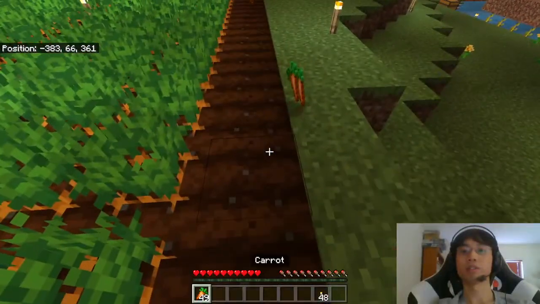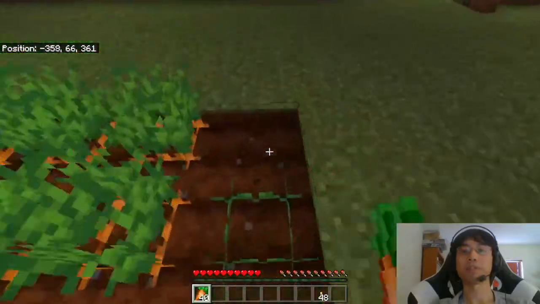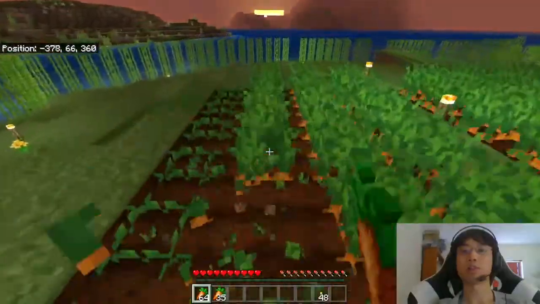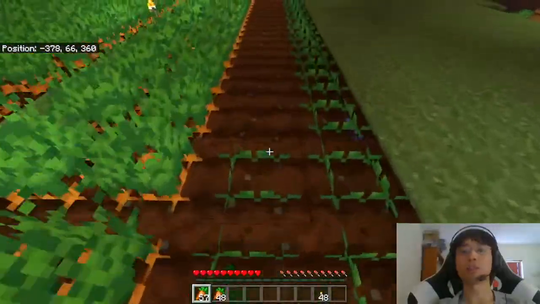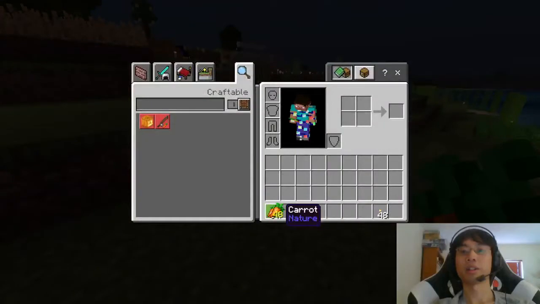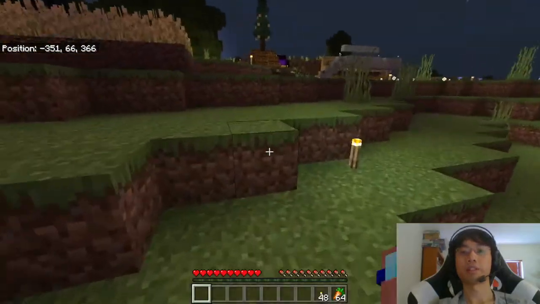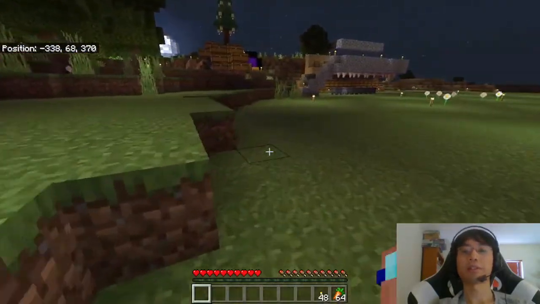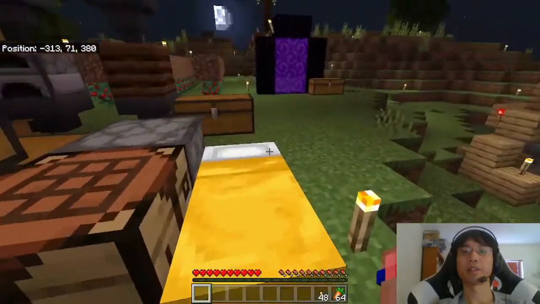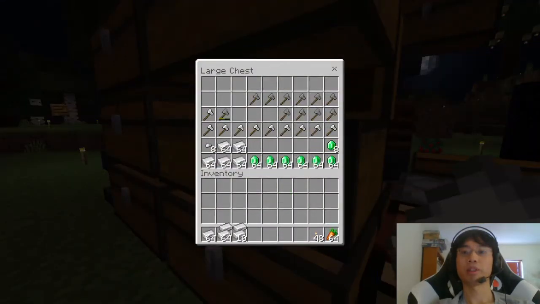Oh, flint and steel. I don't have any flint, do I? I don't think I need a flint and steel. I mean, the only problem is if we get stuck on the other side of the portal and the portal closes. I don't think that's gonna happen. Let's not worry about flint and steel. Alright, carrots. I think I have iron. Carrots. A button of iron.